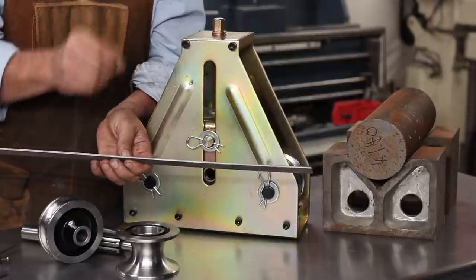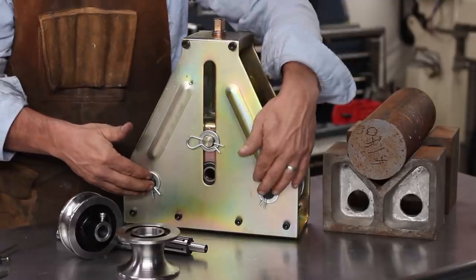So I don't know how deep to cut the grooves in our stock to do this. So it's going to be a trial and error. Two rollers here and one in the center. The center is actually a drive roller.